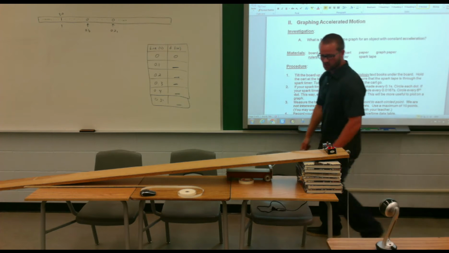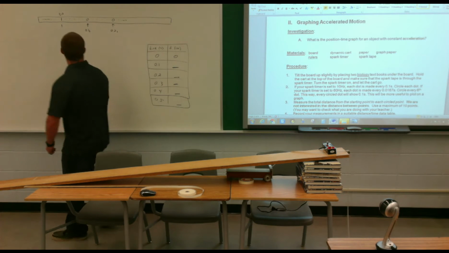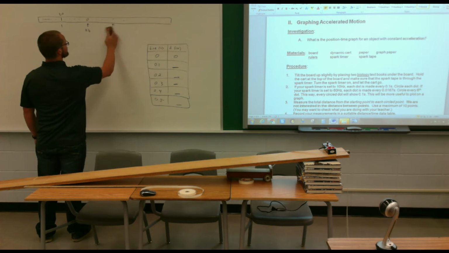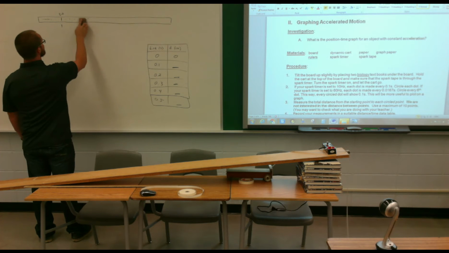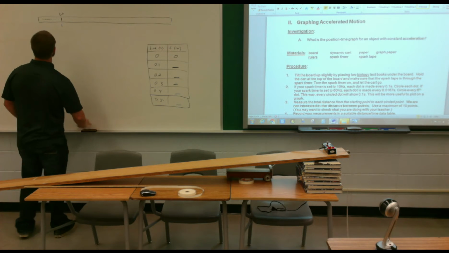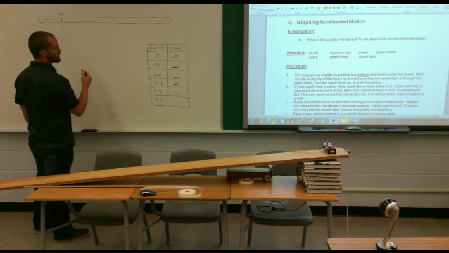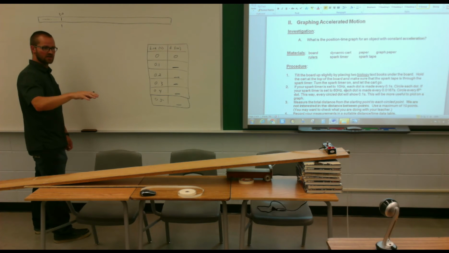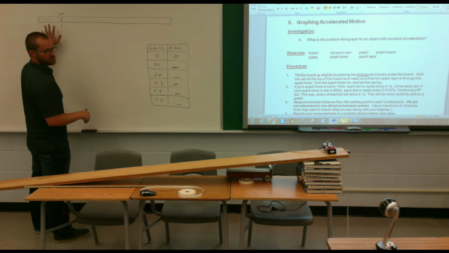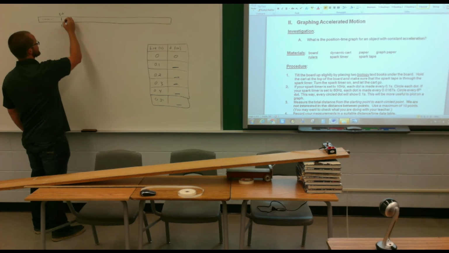So again, what you're going to get this time is data that might look a little different, but you're still probably going to get this whole mess of dots at the beginning where your hand was on it before you let it go. You haven't actually quite let go, so it's just a bunch of gibberish before that. So just after all that gibberish, you're going to pretty much call one of those dots afterward t equals 0.